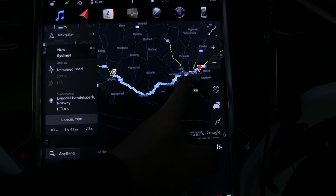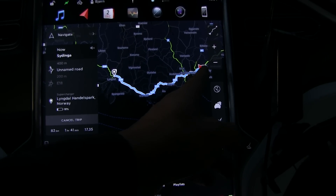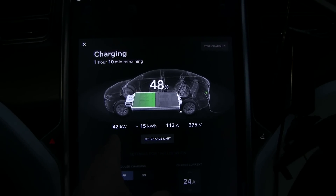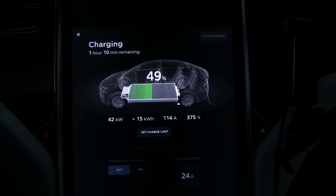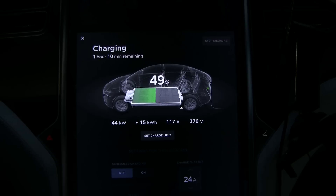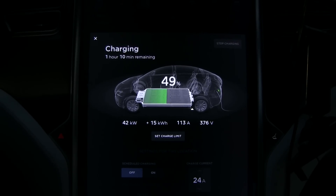What does this mean practically? If you want to drive a long distance and need to top up on the way, you probably need to stop at a Supercharger, but try to find a fast charger somewhere close to your departure. If you top up very close to the start when your battery is low, you will have low voltage and therefore lower speed. The difference can be pretty significant — in my car at the very low end I would get less than 40 kilowatt, whereas at the good end I get 48 kilowatt. If you just plan ahead, you can get the best speed. Here in Norway you also pay per minute rather than per kilowatt-hour, so you want the fastest speed and the most kilowatt-hours for the time you spend here.